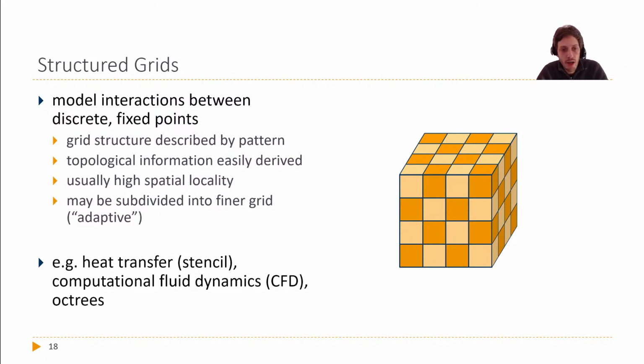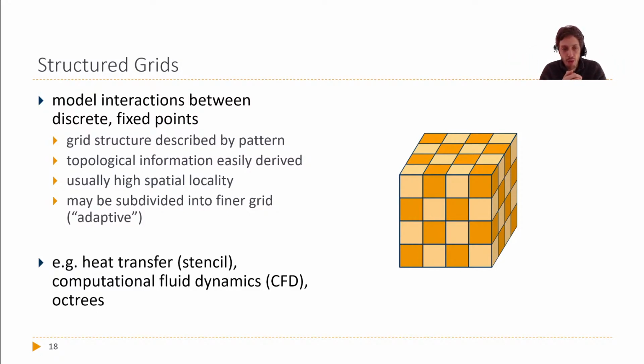And this topological information is easily derived. So we have some kind of pattern, some kind of description of how to arrive at our topology. And on the right, for example, we see a cube, which is easily described. So whoever you talk to, even if they don't know anything about domain decomposition or HPC, it's really easy to describe this kind of pattern, right? This is very simple. The spatial locality is rather high normally, so we have these cubes which represent a densely populated data structure. Every cube or every grid cell has a property that we want to deal with.